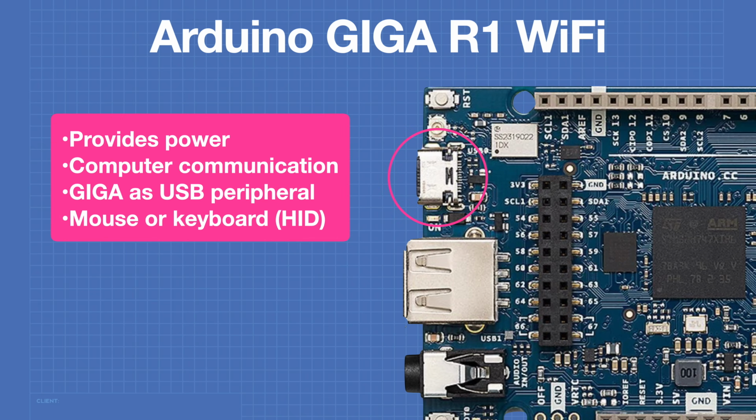The USB-C connector can be used to provide power for the Giga. It requires 5 volts in this configuration. It can also be used to communicate with the computer so that we can program the device and use the serial monitor. The Giga can also be used as a USB peripheral, and that includes sharing out some of its memory that will appear as a thumb drive to a computer attached to it.